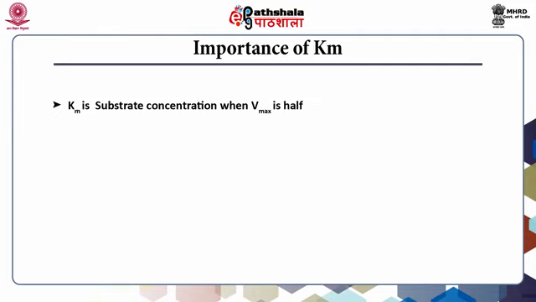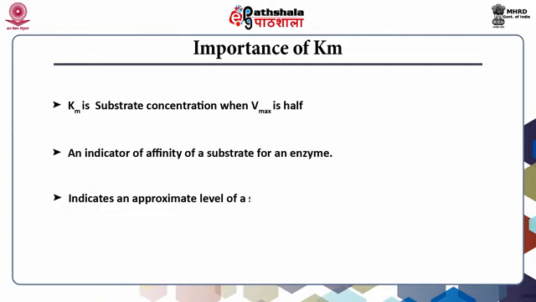For example, once we have an idea that, let us say, 2 millimolar is the substrate concentration for half Vmax, then we can adjust the substrate concentration higher than this to achieve Vmax, and lower than this to achieve lower values of the initial velocities, so that we are able to plan the experiment. In addition, Km is an indicator of the apparent affinity of a substrate for an enzyme. If the numerical value of Km is very high, then it shows that affinity is very low. A low numerical value of Km means high affinity. And conversely, a high numerical value of Km means low affinity of the enzyme for its substrate.